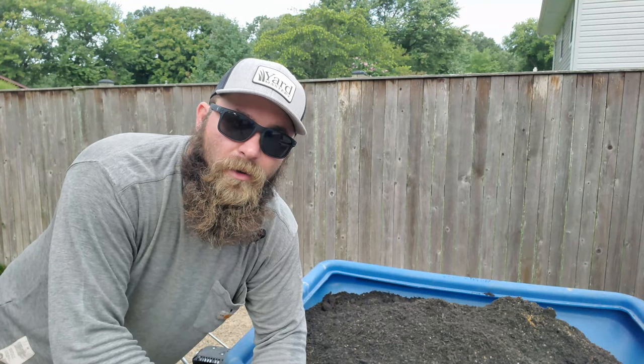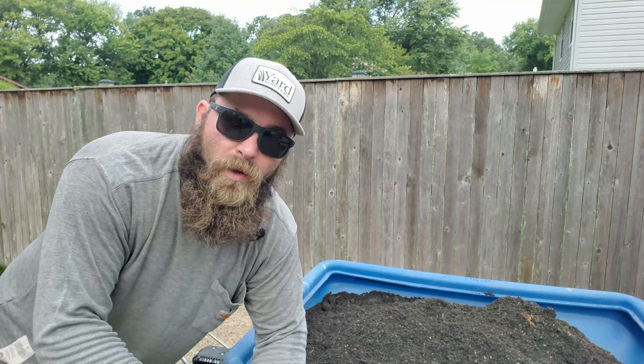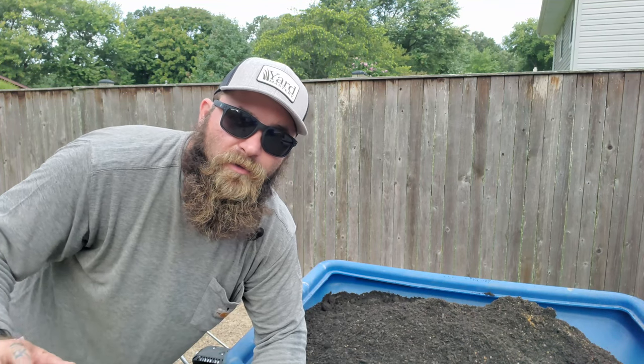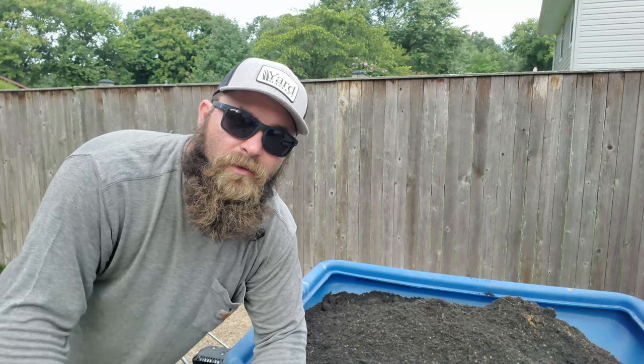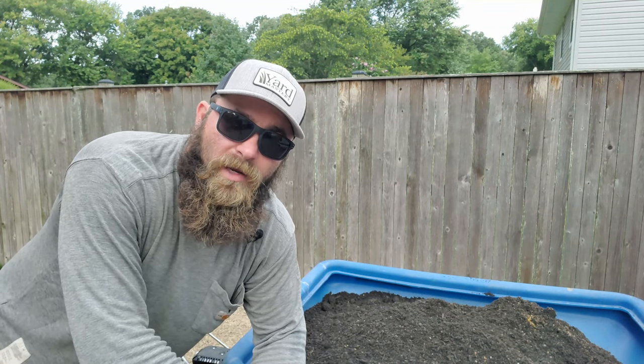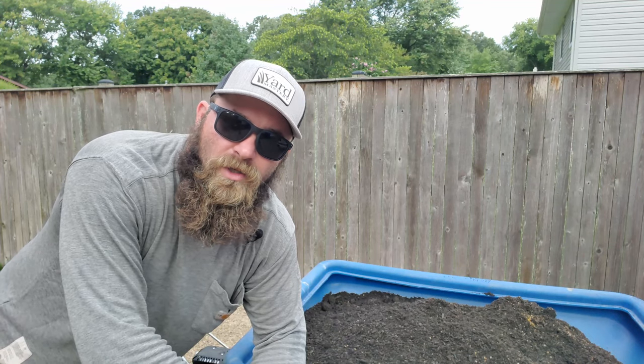So in the last video, we discussed the differences between top dressing and leveling. We went ahead and leveled the yard, both front and back, with 8 yards of topsoil, rolled it down. We had a lot of rain. We got about 5 inches of rain here. And so a little bit had washed out.